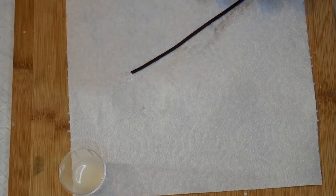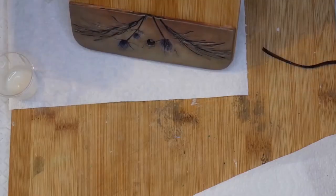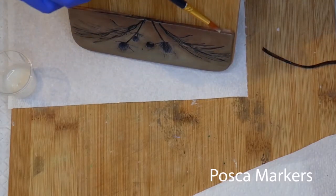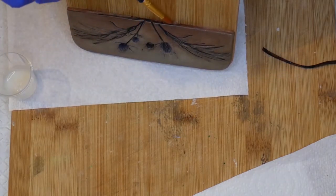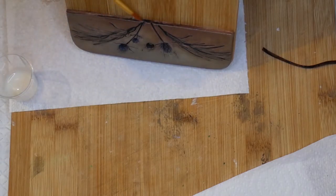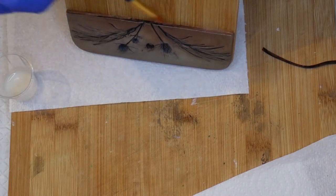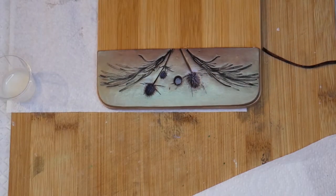I could have just used some pen, gold. Can't think of the name of the pen. I'll put it up on the screen. I could have just used a gold pen or black pen or any colour pen, but I just wanted to try something different. So I'm using the suede string, and I've glued the string, and I'm also gluing the clay, and I'm going to stick it into position.